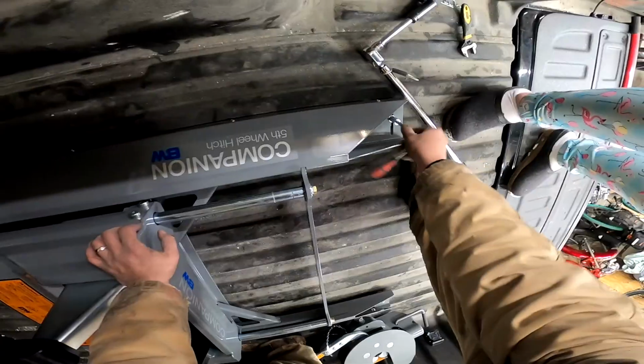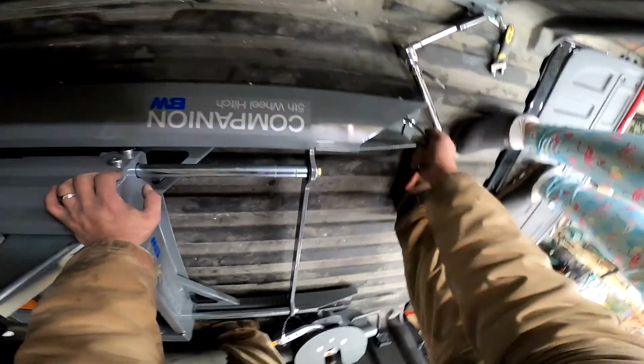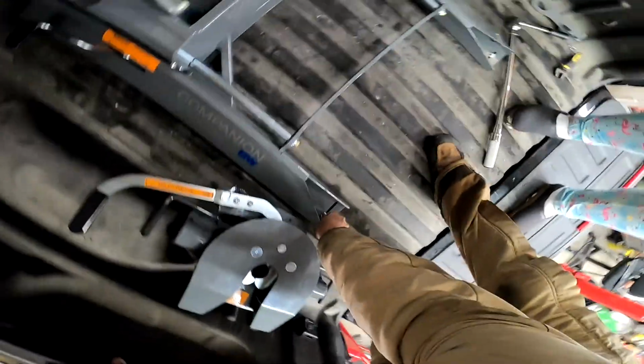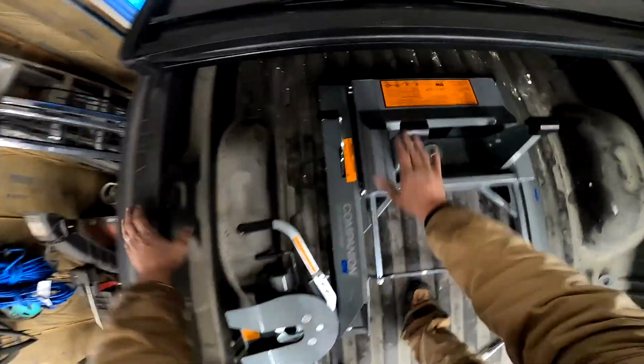There we go. Now let's tighten these down. Now we won't have to loosen and tighten these again because they will be where they need to be for this vehicle. One more thing I need to do, put the head on here.